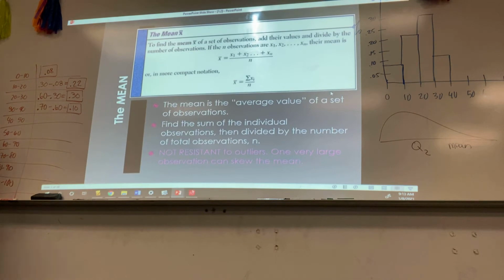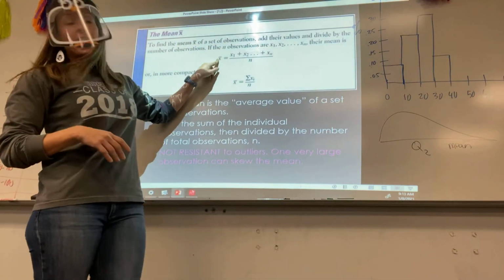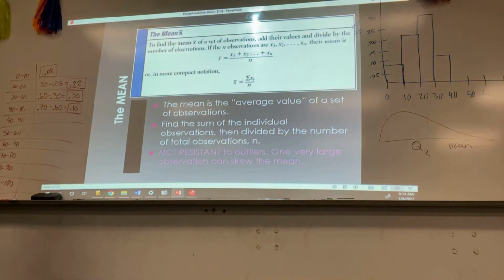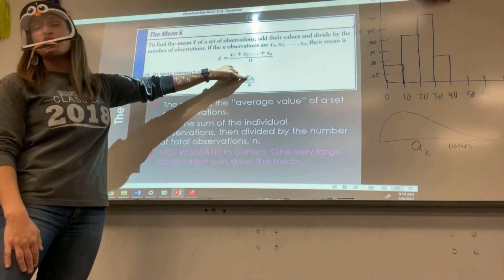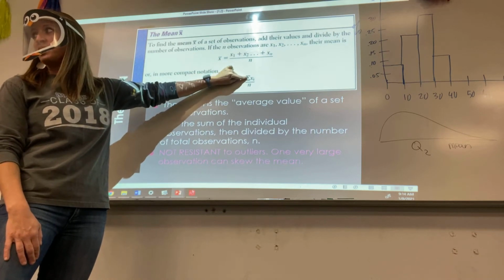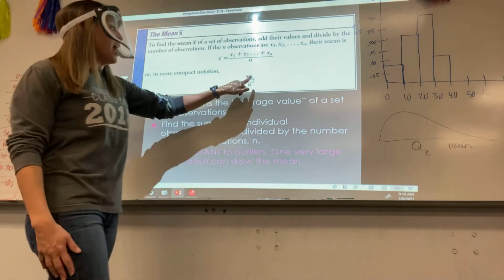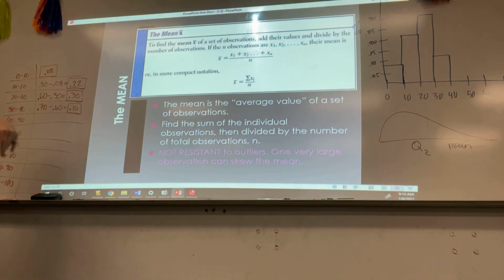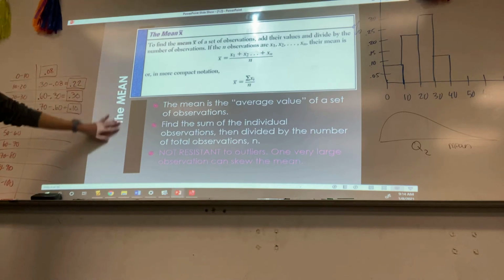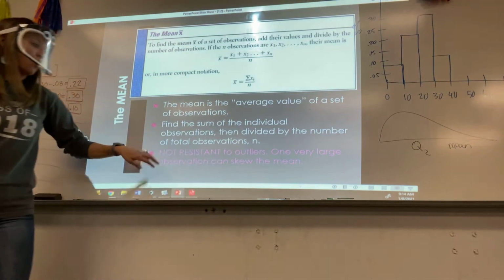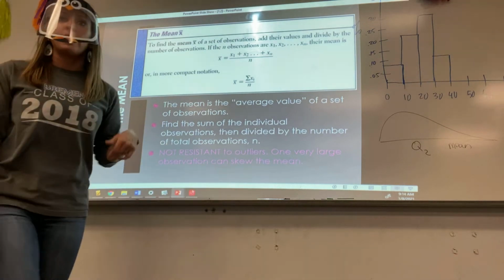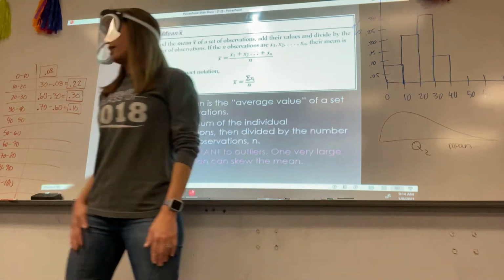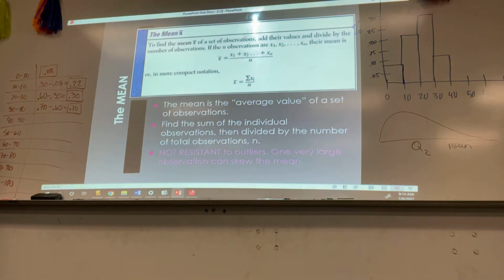All right, so we all know how to find the mean. We call it our X bar. All you have to do is add up the observations and divide by the number of observations. You might see it like this, with a sum instead of all the addition, and then n just stands for the number of observations that you have, and then you divide it out. So we all do know that. Your mean is not resistant to outliers. One large observation, like that NFL player moving into Bremen, would skew our average yearly salary. So the mean is not resistant to outliers.